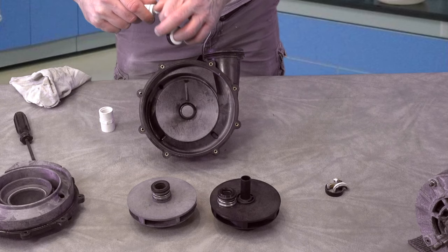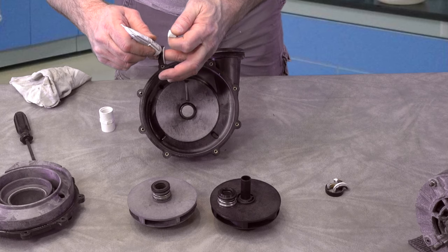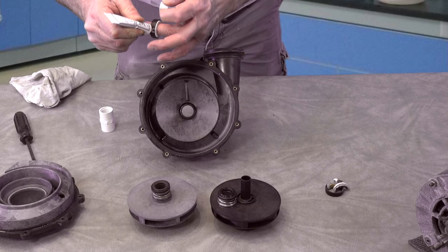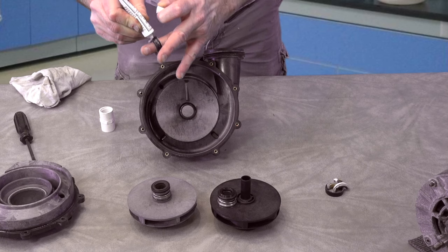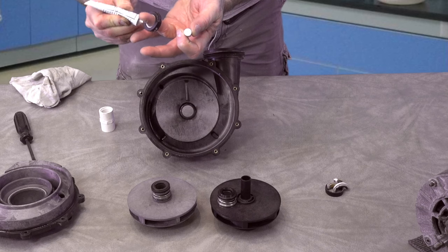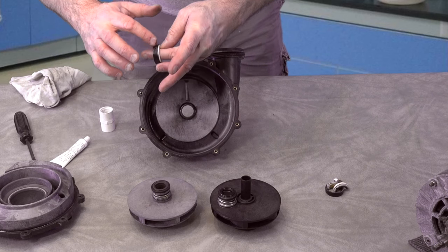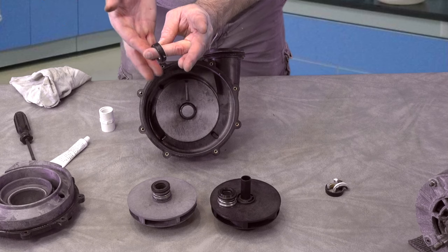We're going to get started on this thing. You just don't want to get the silicone on the ceramic part of the seal. We're using this for two reasons. We're using it to make it slicker so it slides down in there a little more easily, and we're also using it to seal it so it won't spin, because they'll actually spin around inside if you're not sharp. It doesn't take much. I'm putting just a real light coat, and I'm going to spread it with my finger like that around. Just a real light little coat.